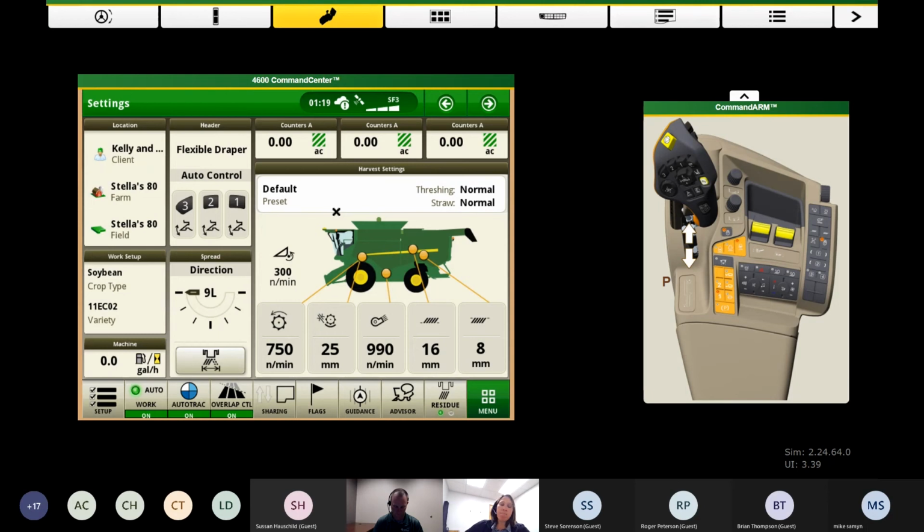So I'm going to start. Now we've done all of our office work, and now it's the fun part, right? We get to sit in the combine seat and get things ready to go. Probably one of the first things you're going to do when you get in the combine, and maybe you've already done it, is get those headers out and get those calibrated. So I'm going to just show you real quick how to find those calibrations and get those started.